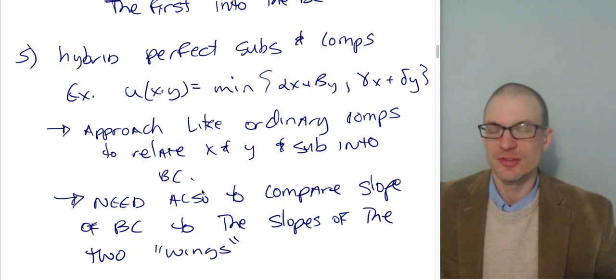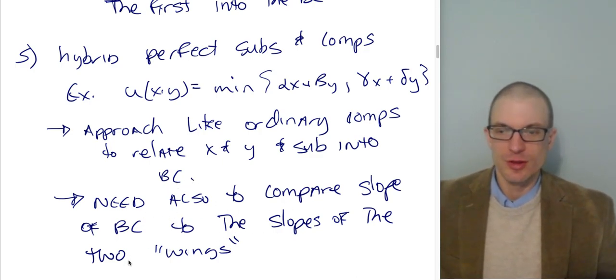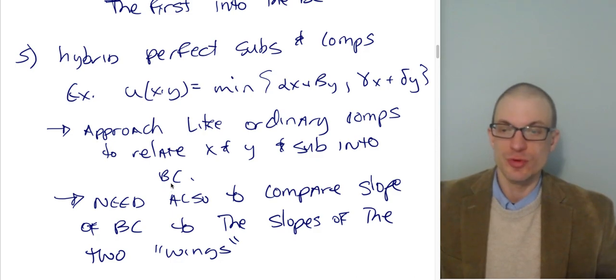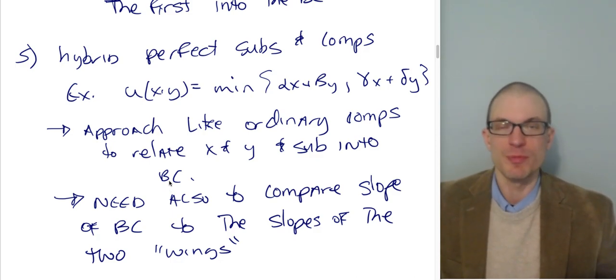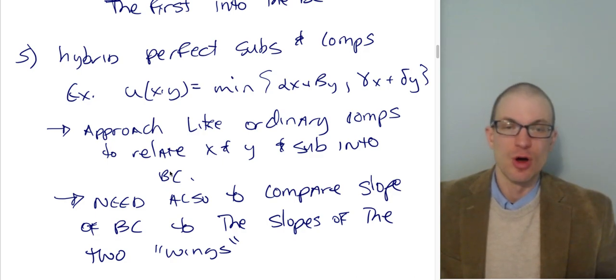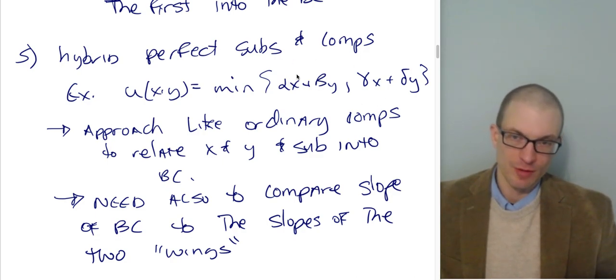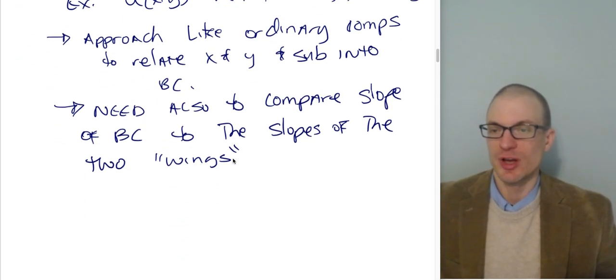Then you have this situation where you have to look at the wings of the indifference curves to compare that to the slope of the budget constraint. There's actually 5 locations where the solution could be. It could be at one axis or the other. It could be at the kink, or it could be along one of those wings, depending if the budget constraint had the same slope as this portion or this portion. And we saw examples like that.